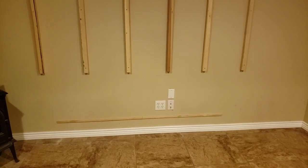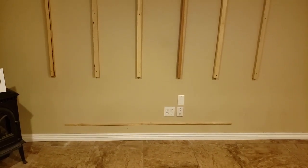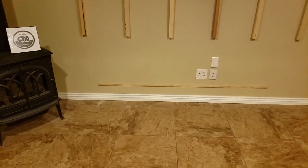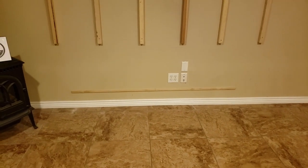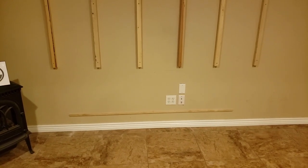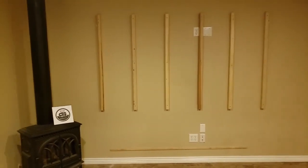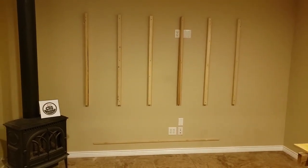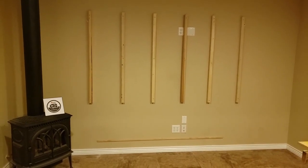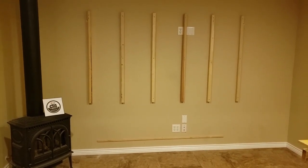The cabinets aren't in yet - they won't be here for another three days - and I want to hang those first before I put the shiplap on because I don't want to have to work around it. I've got that bottom rail there that I'm going to use to set the floating cabinets on, as kind of an extra hand while I get them installed on the wall and level. I'm not going to be doing anything until I receive the cabinets - those should be here in a couple of days for me, but for you it will be a couple of minutes.